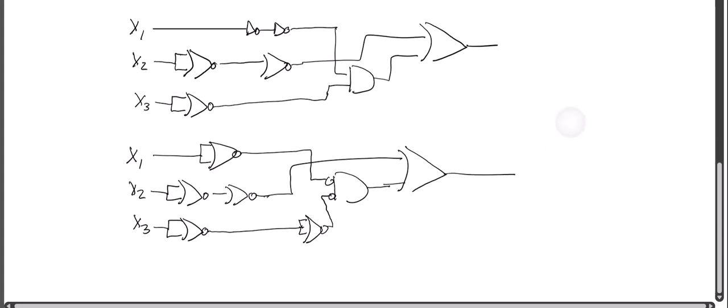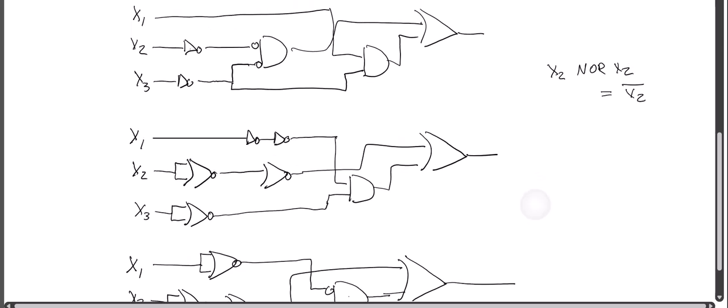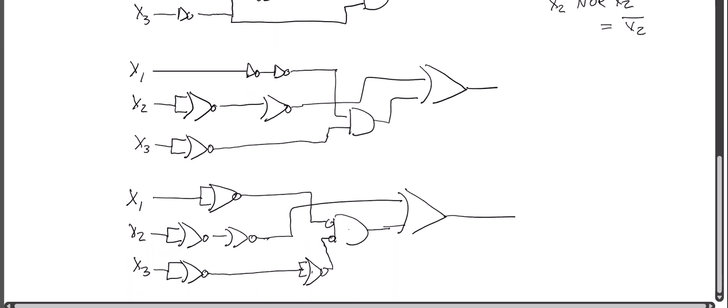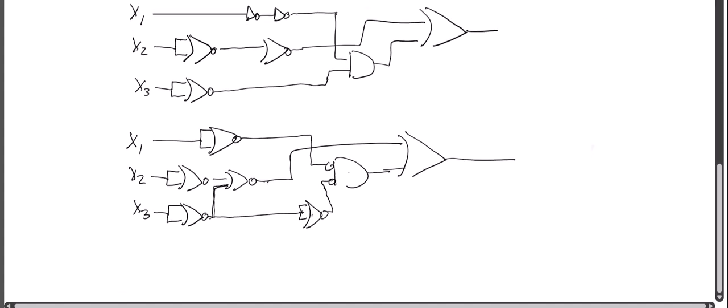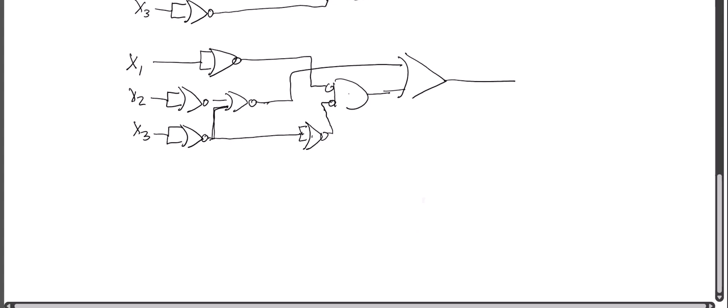Okay, so let's see what I did here. I added two NOTs to this x3, so the two NOTs canceled each other out. I slid this NOT up to there, and so now I turned this AND gate into a NOR gate. But if I look, that x3 was supposed to go there. So now I'm almost done.